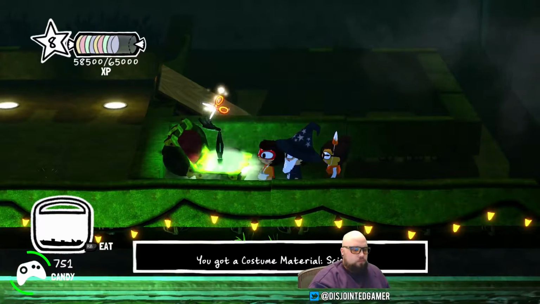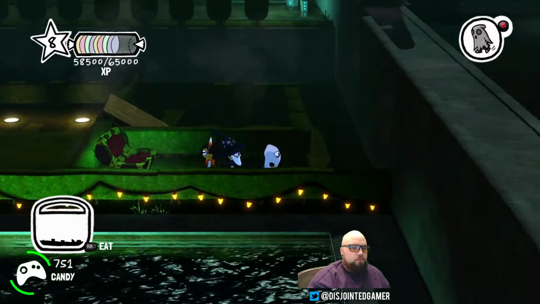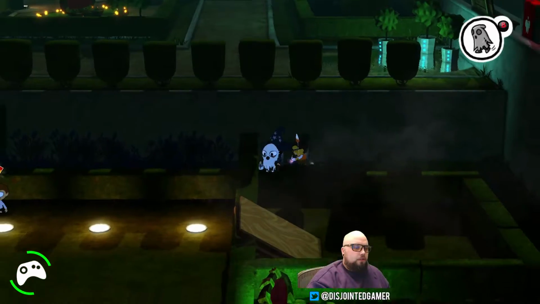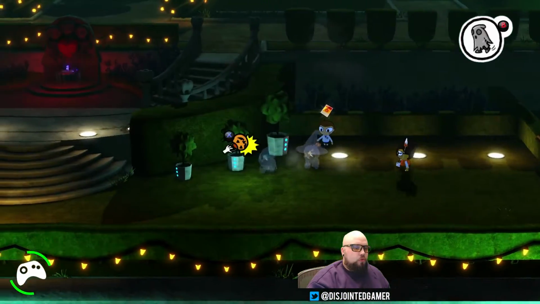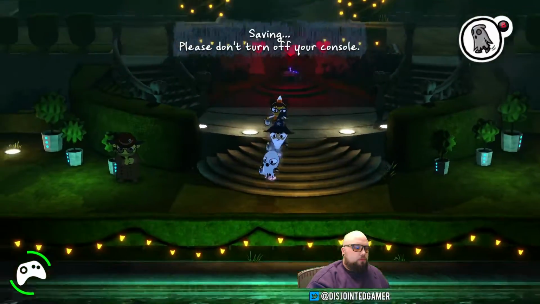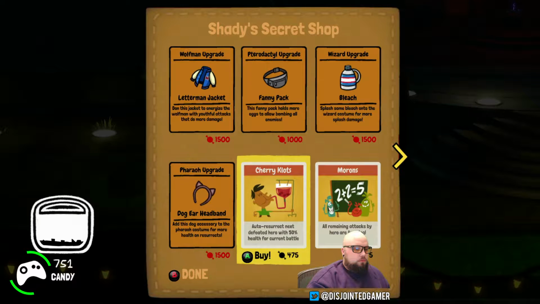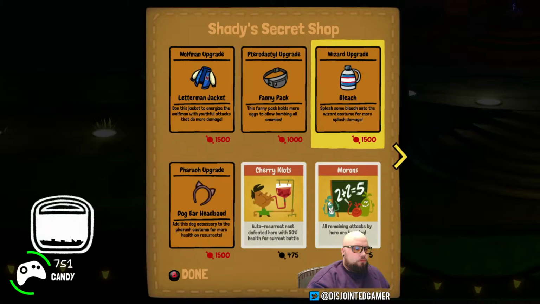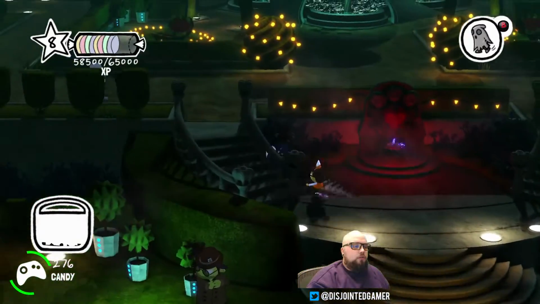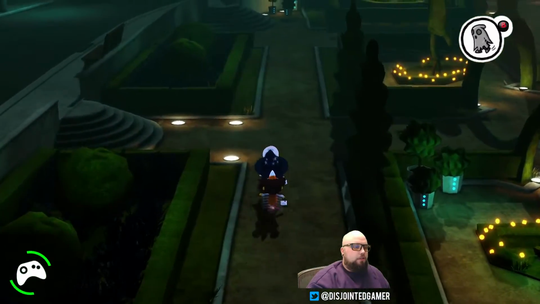So what is the costume? Hey, wonder if this costume will help bust my mum and dad out. Oh, I can go invisible. Holy moly. See what shade he's got. Got the goose of good. Wonder if it works. It's got to work, hasn't it? I'm just going to walk through the lasers.